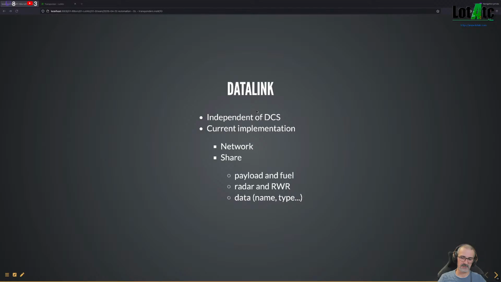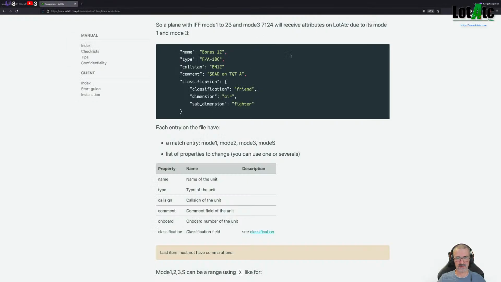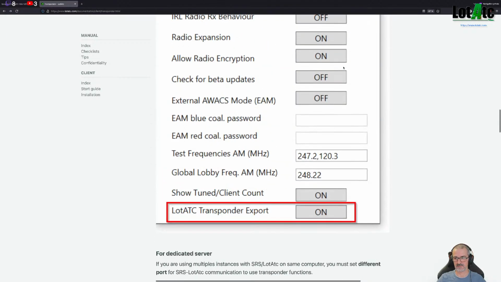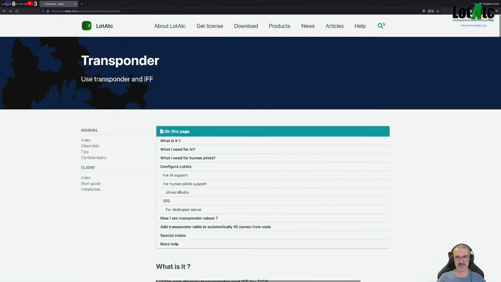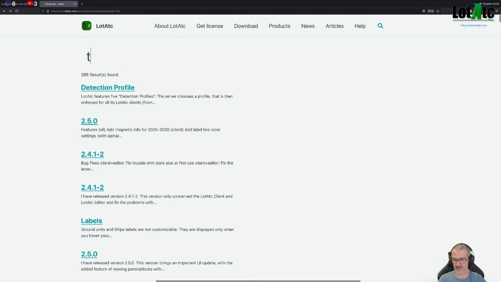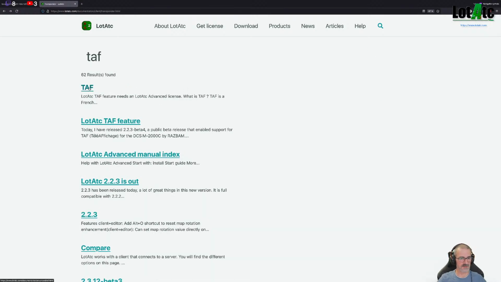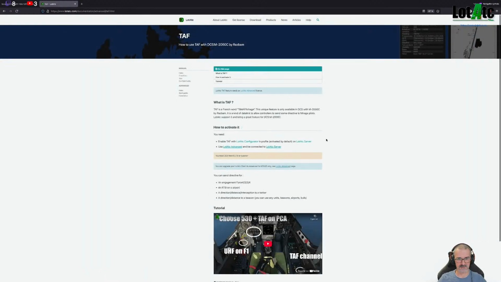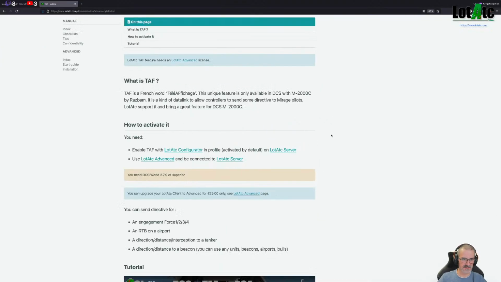That's something we have done with Rasbam on the Mirage with the TAF system. That was a great thing. I don't know if everybody knows what the TAF was. It's a special French thing that was not really deployed, but an ancestor of the data link.